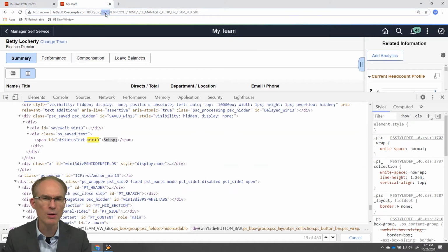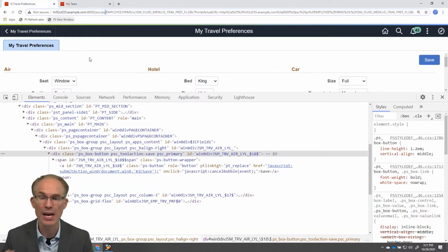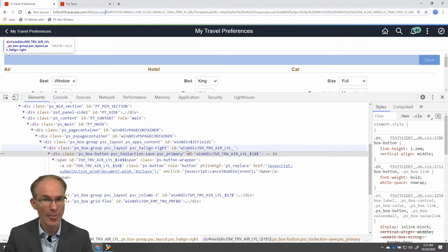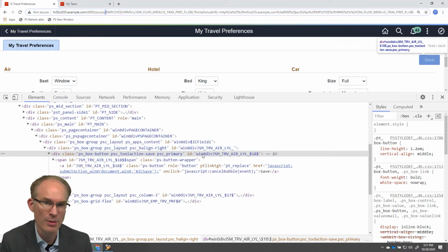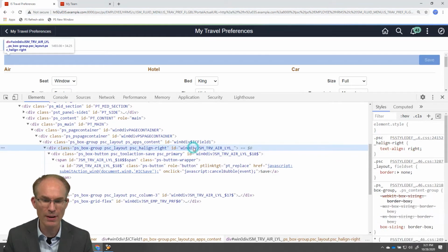And that was a legacy approach that the PeopleTools team used that became important when we were talking about pagelets in Classic. Personally, it's a practice I would like to see eliminated from the Oracle delivered HTML. But it is what it is, and it's something that we need to be careful of. And actually, if there's ever a time that I'm going to use a partial match CSS selector, that's when it's going to be. When I need to identify a specific element, but I cannot do it by window number.